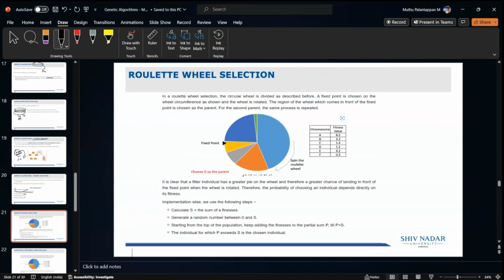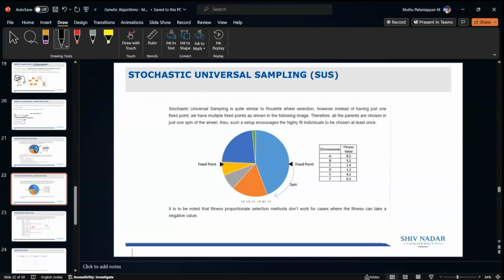The roulette wheel selection is like this: you have a point, you generate some random number, and you rotate this roulette wheel. The chromosome which has the maximum fitness value has the maximum probability to end up at the point, right? If you rotate it, you see this half of the portion is covered by this particular chromosome. So we are going to get the value which has a maximum value falling on this particular point. That is your roulette wheel selection. Next one is stochastic universal sampling. You're going to have two pointers instead of fixing one pointer.